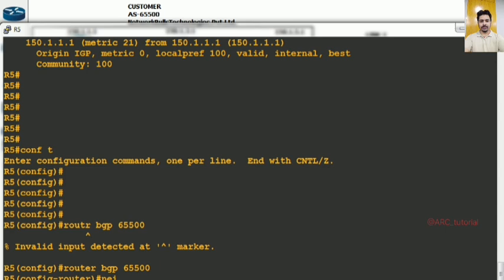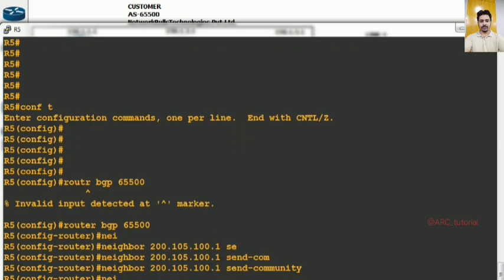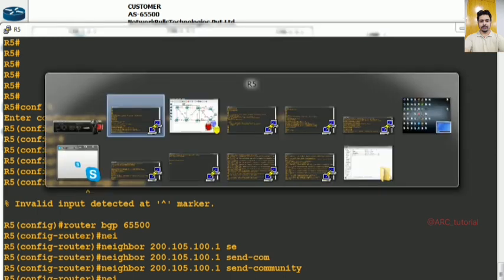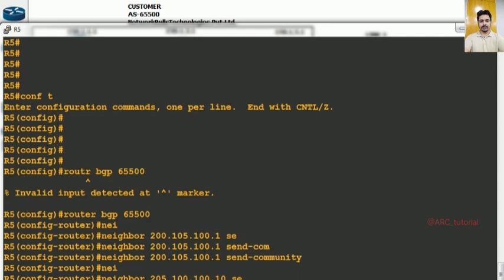By default, that's why this attribute is considered... Now it's having neighbors like 200.105, send community neighbor. 205.100.10, and send community, which one?